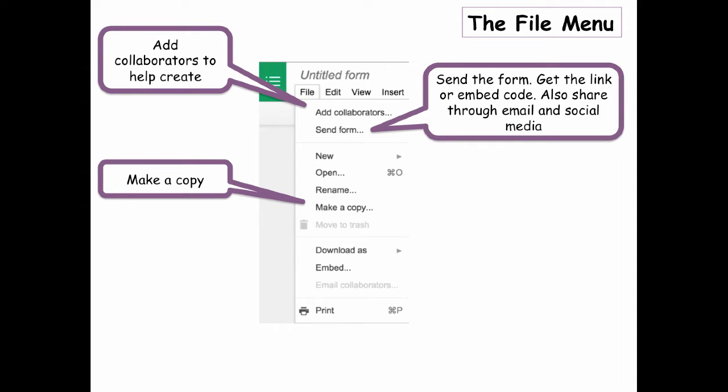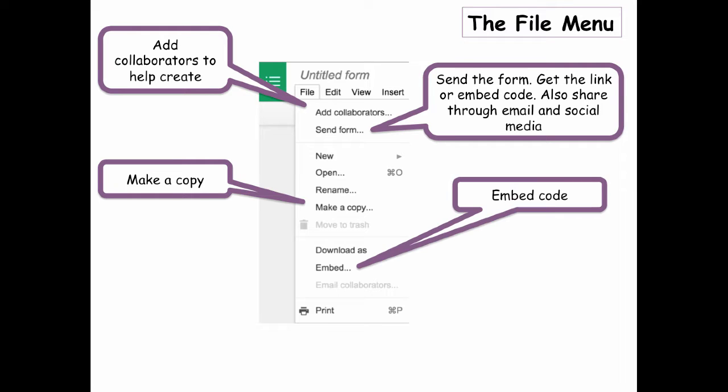Make a copy. This is really key when we're working with forms. Let's say that one person does make the form. You want to for sure make a copy of it to make sure that it's a new document. Meaning, you don't want the results from the other teacher's class to be in your form. So you want a kind of a fresh start. So think of it like you're making your own master copy. And what I do is in my naming convention, I actually say master of whatever, so that way I know that that is the one that I need to be using.